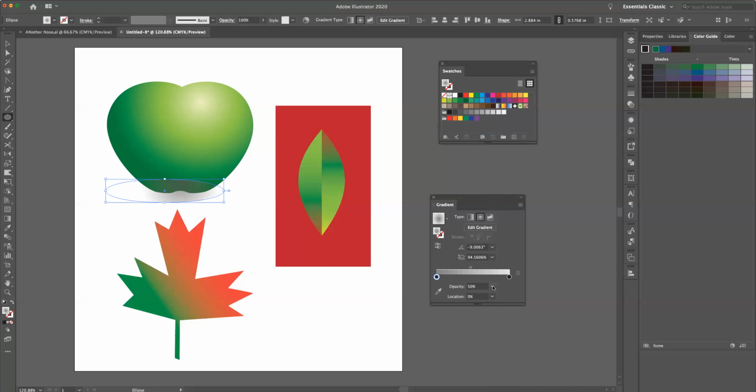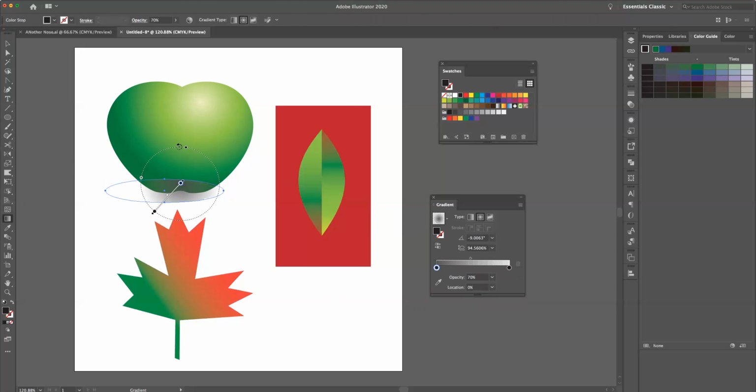And more than 70. Go to the gradient tool. Notice how this is like that. So you need to grab it by the handle like that. And then I can drag it like that and drag it like that. I want it to be fully within the oval so it doesn't get cut off. So again, I'm going to grab it by the handle there, like that.